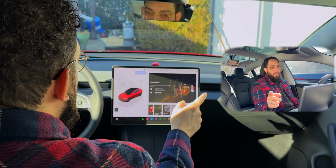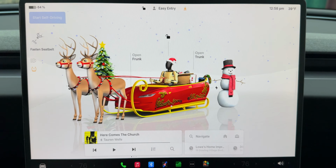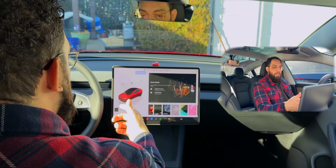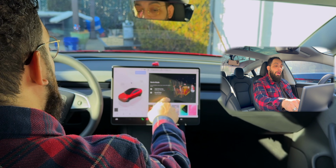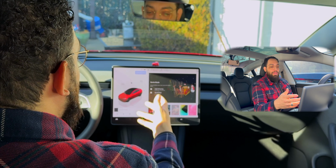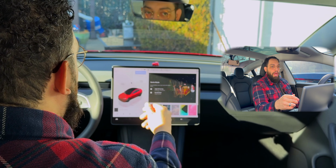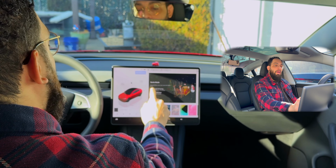Also, one thing I noticed is that they don't have Santa Claus this year. It's like the Mr. Santa robot or the Tesla robot. I wish they gave you the option to choose one or the other, but this is what it looks like in Santa mode. You can either hit jingle all the way or say ho ho ho with Grok, I assume, and that'll turn it on. And then spread the cheer jingle outside. Don't turn that on if you don't want everyone outside to hear the song that's gonna play. I forget the name of the Christmas song, but once I turn that on, it is gonna play. So I'm just gonna cut to right after the music stops, so that way I don't get hit with the copyright strike. So we'll turn that on now.